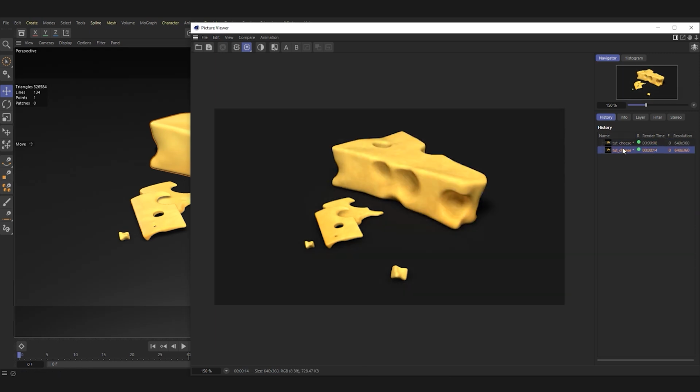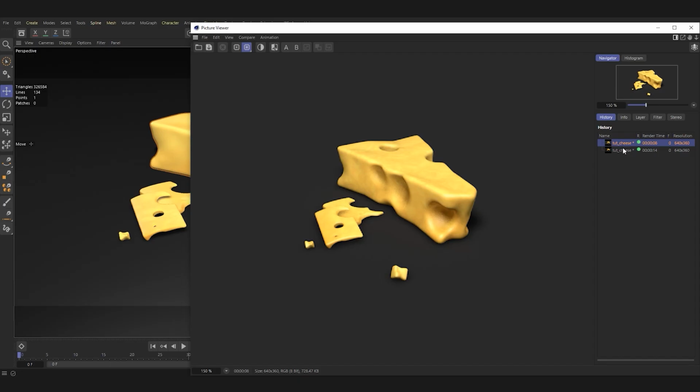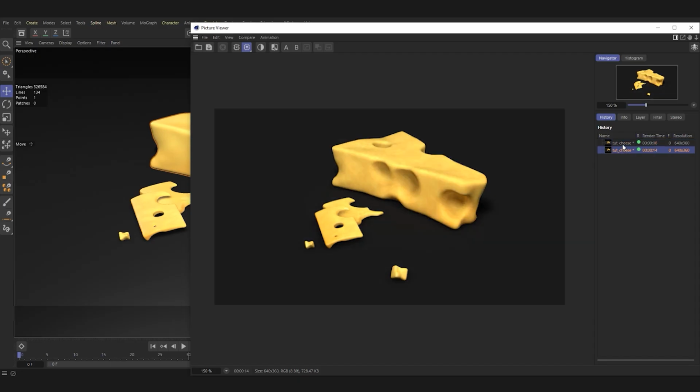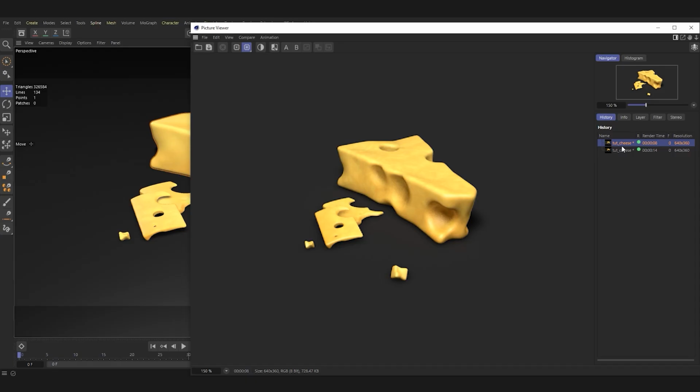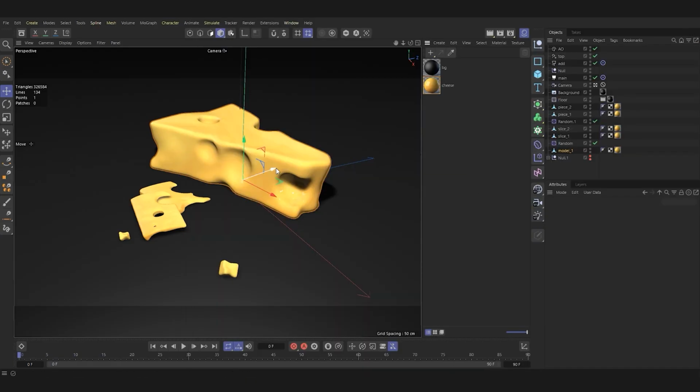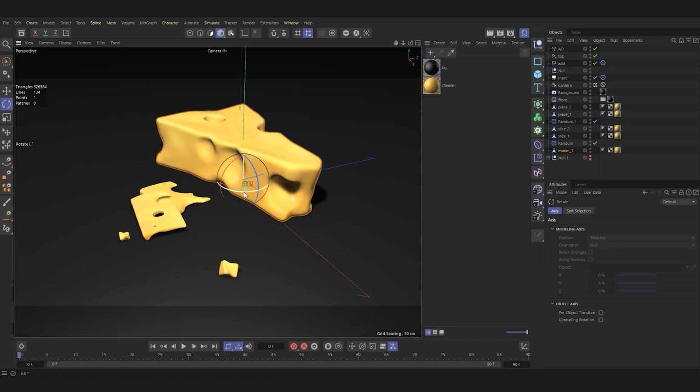In the render history window, you can compare different results. Let's move the main model a little to make some space here.